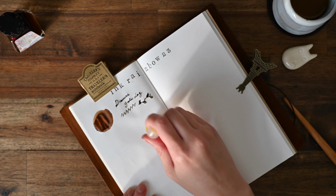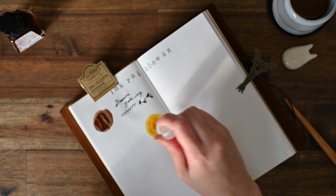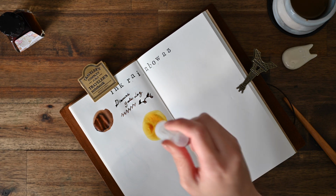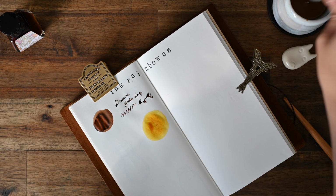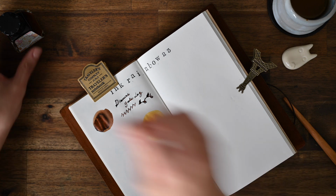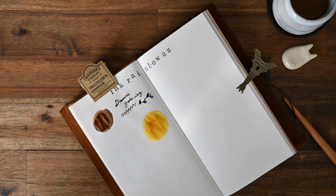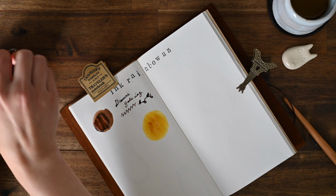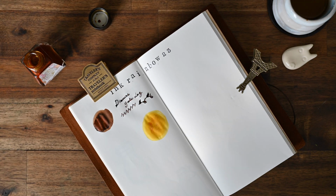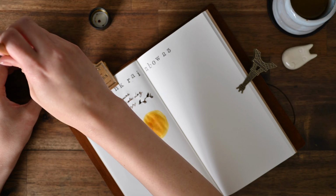And once I swatch this, you'll see it's like a yellowy colour with some amber tones in there, and in the spots where there's a bit more ink, you kind of get a bit of a brown shade. I'm not sure if that's coming through here, but it is so beautiful. And you can see there that there is some shimmer, and this ink has an amazing shimmer to it. It's a silvery shimmer, and it works so well with this honey yellow colour.